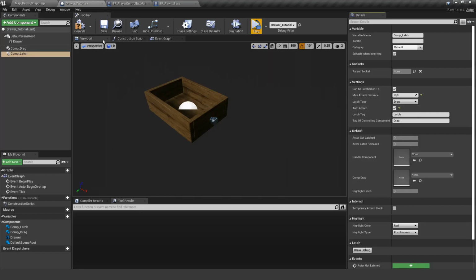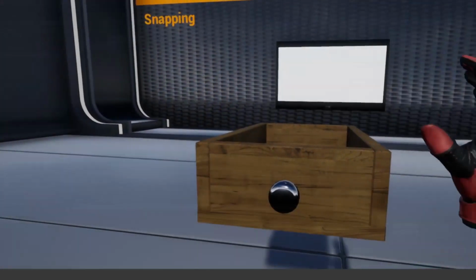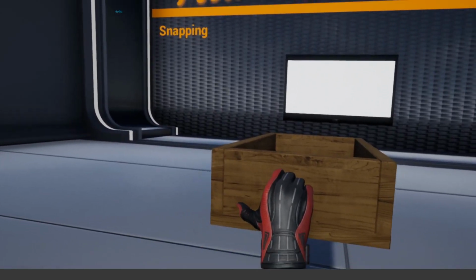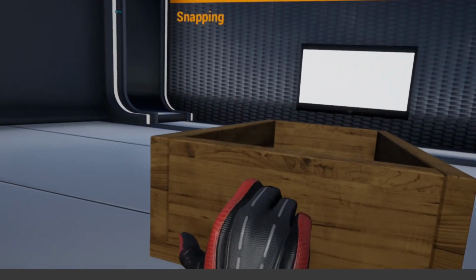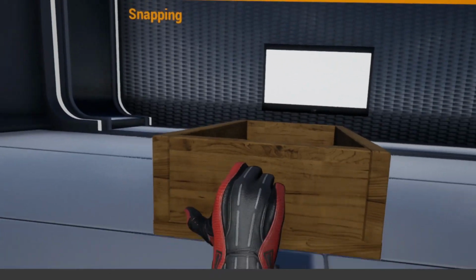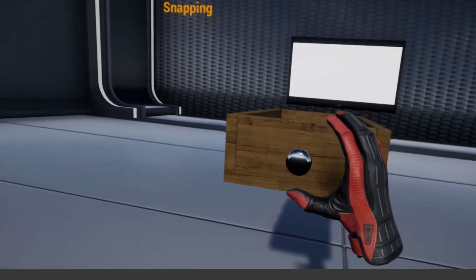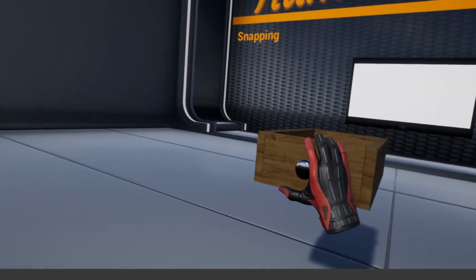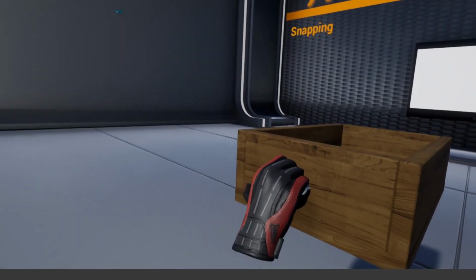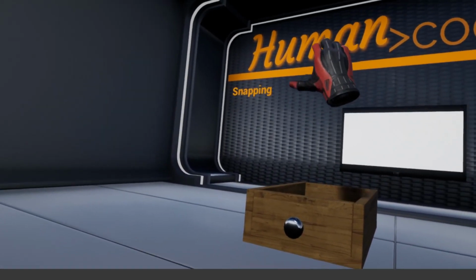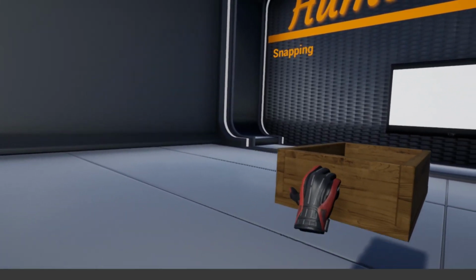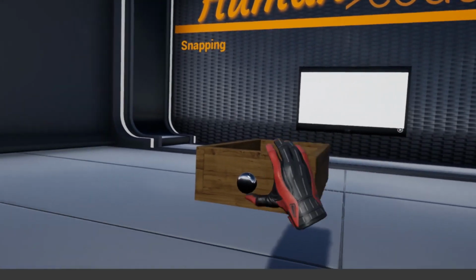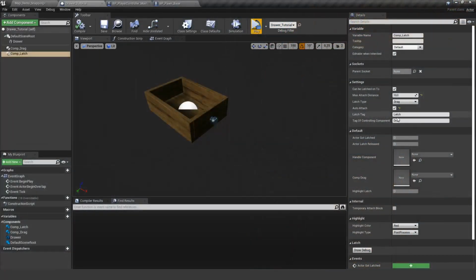The next thing is our auto attach feature. So with this, you don't even need to push a button like the grip button. You just need to get close to the object, and if you're in this 10 centimeter radius, it automatically latches to the object, like in this case, the knob here. So this is very cool if you want to make an experience where the user doesn't need to push a lot of buttons, or you don't want to explain a lot of buttons to the user.